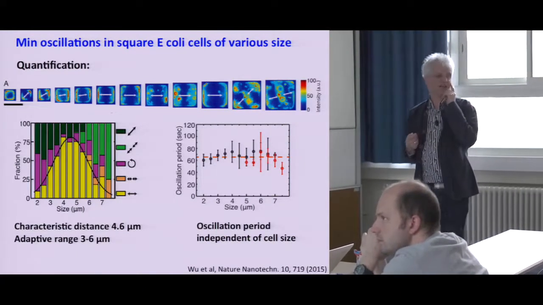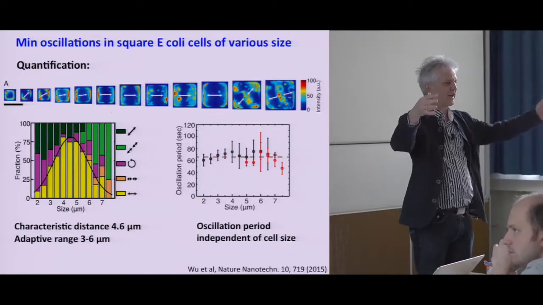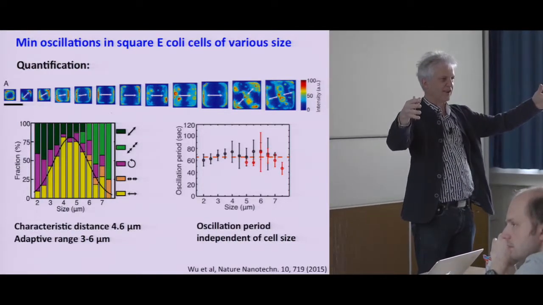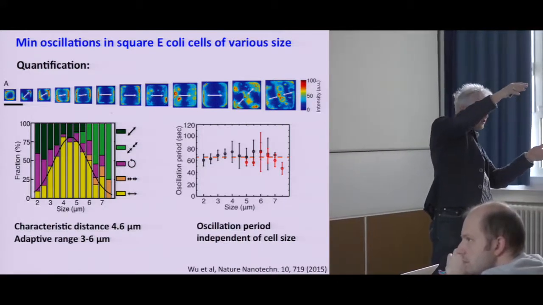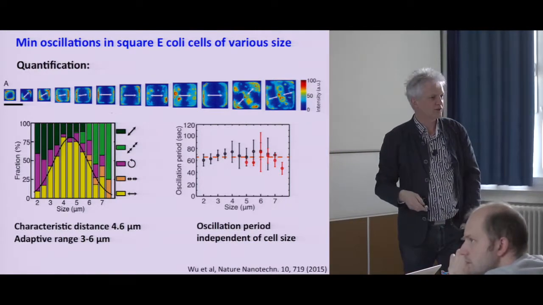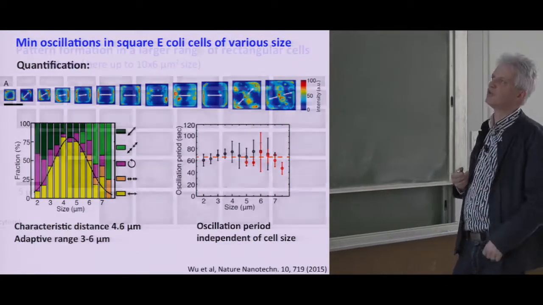We can quantify that, and we can quantify a typical size. It's a characteristic size of 4 or 5 microns, which fits to the side of the thing. It will make a side-to-side oscillation. If you make it smaller, that same size goes along the diagonal. That makes intuitive sense, right? It's a characteristic size that fits the pattern to the shape of the structure.